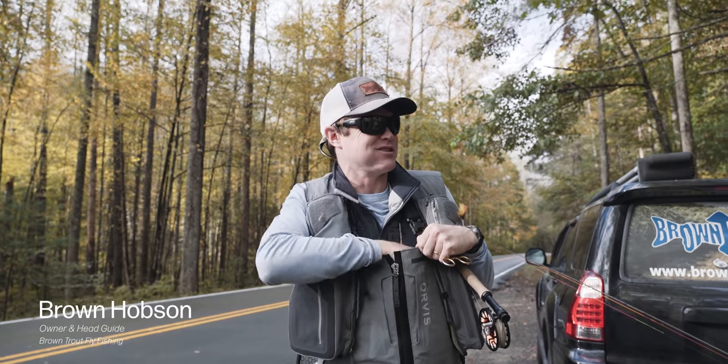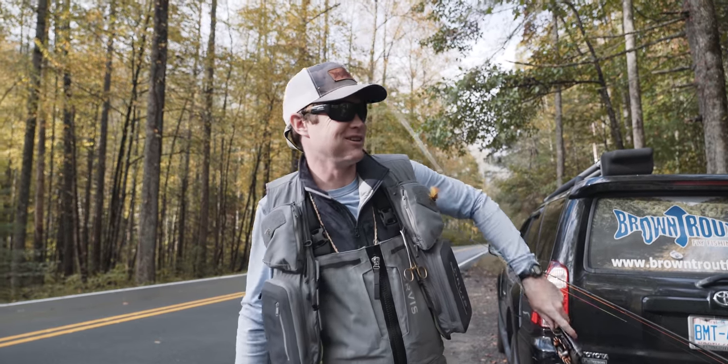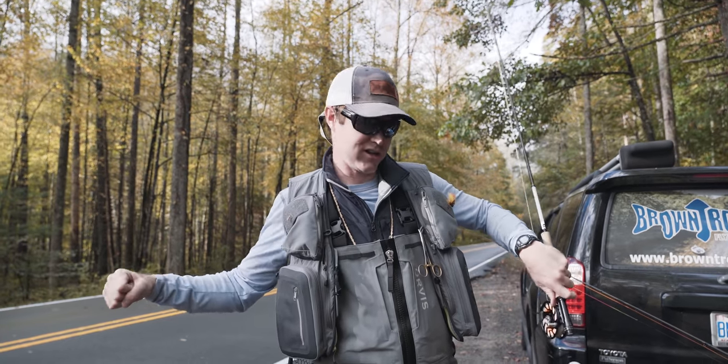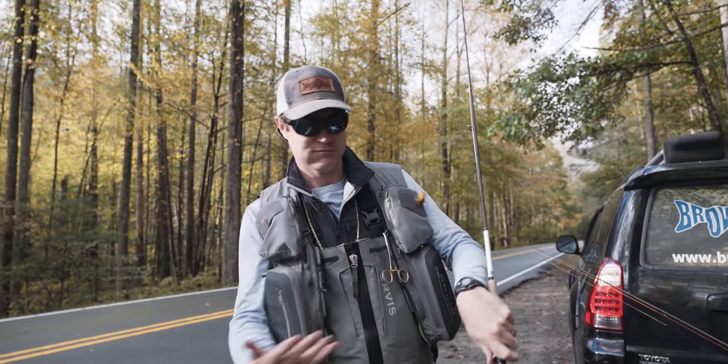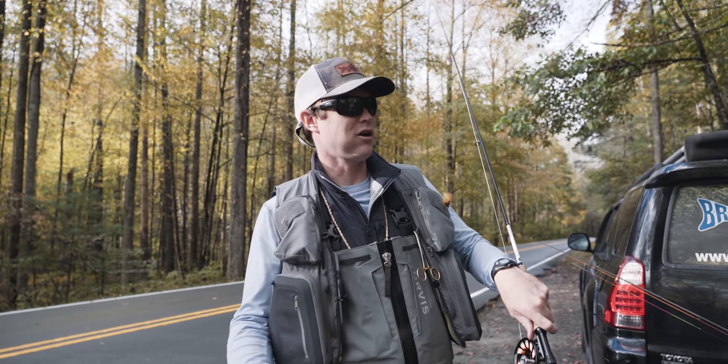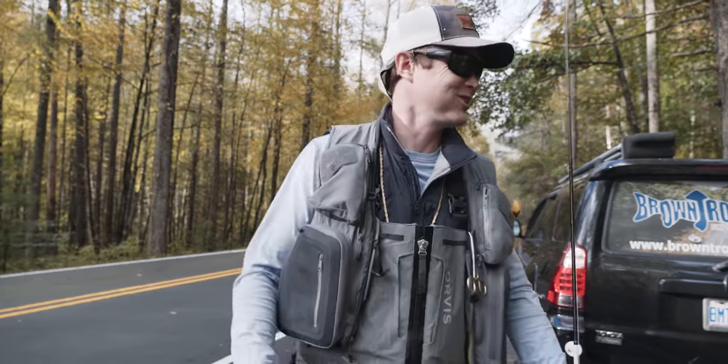When I first moved to Wyoming, I bought my boat, got like a five-gallon bag of sunflower seeds, left them in my boat in my driveway, and a black bear crawled in that first night and just shredded it. They went up under the false floor — all the sunflower seeds. For years, when you got water in the boat, sunflower seeds would wash out from under the false floor. Couldn't get them all out.